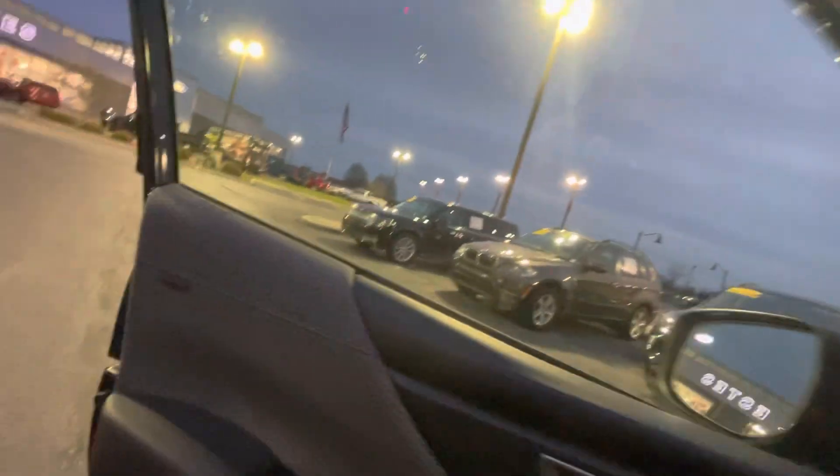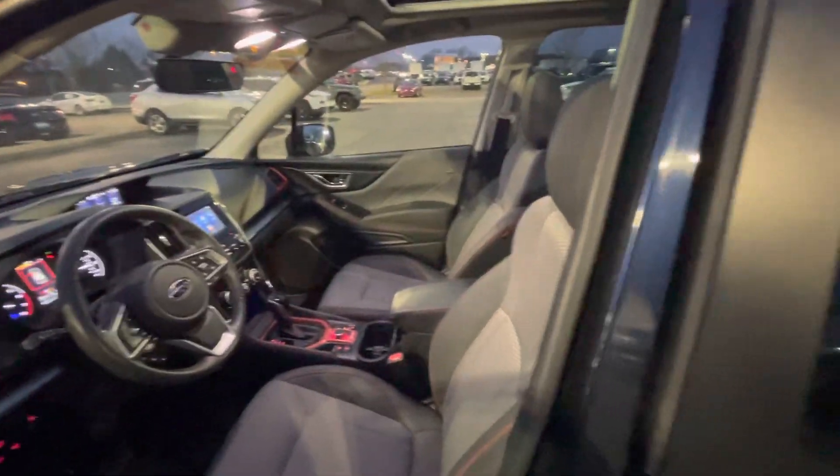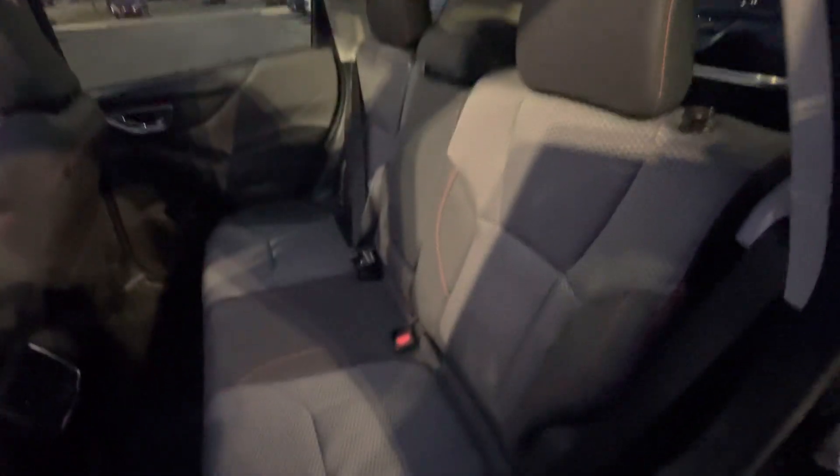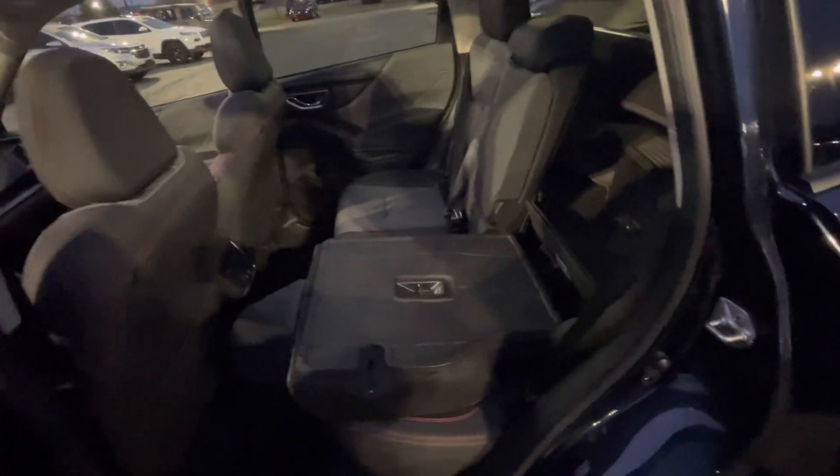Let's take a quick look at the back. Bear with me as I get out. Quick look at the back seats — these do appear to fold down, giving you lots of extra storage. I like that it's got a rigid surface here; you can wipe it off pretty clean, making it easier to clean.